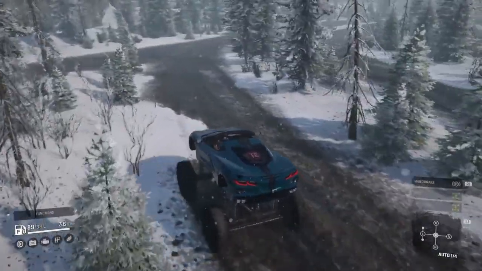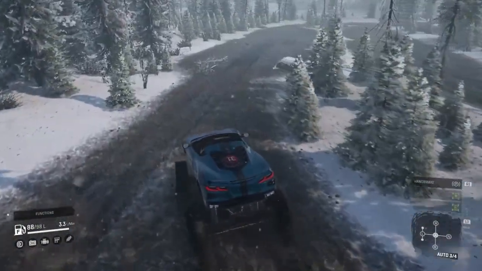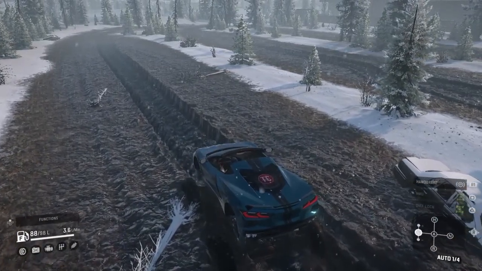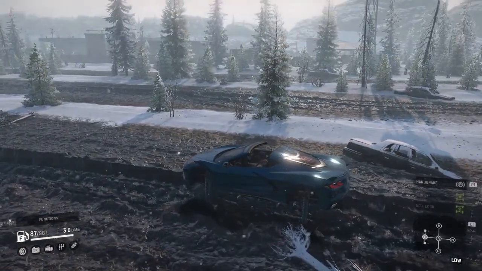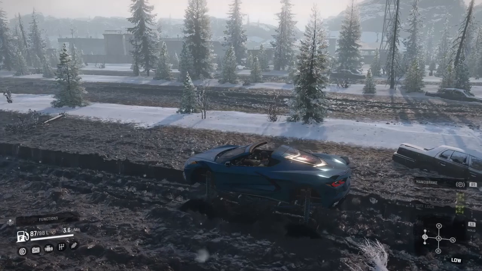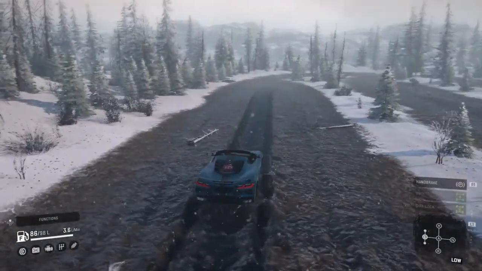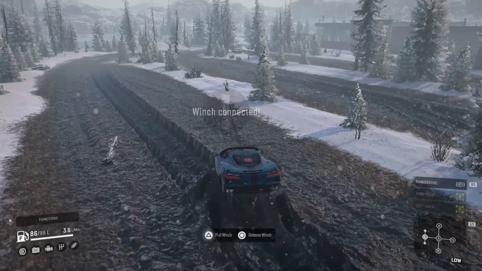So we're going to try to go into deepest mud. I pretty much think I know what's going to happen. Yeah, it just, it doesn't like it. Doesn't like it at all. So let's try to get over to the side here. Winch our way out.